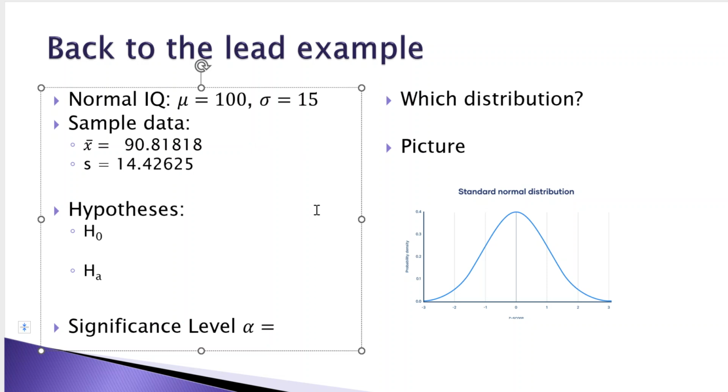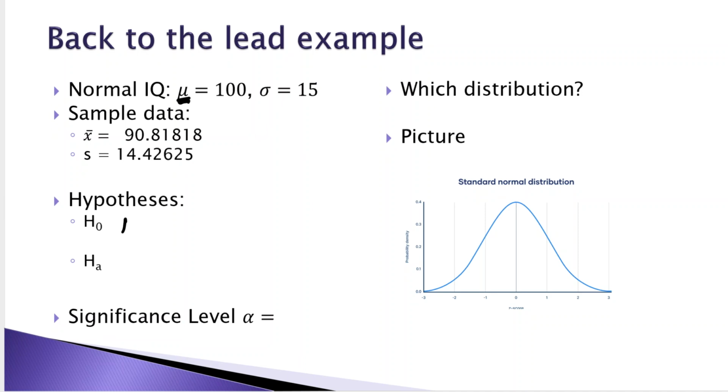Now, our hypotheses. The null hypothesis always has an equal in it. We're looking at means, so my null hypothesis is going to be: the mean is equal to 100, not our sample, but our population. Our alternative hypothesis will also have a mu and a 100 in it, and we have to decide whether we're going to use a greater than, a less than, or a not equal to. If there is some outside reason that you should use a greater than or a less than, that's when you use a greater than or a less than. Otherwise, use a not equal.